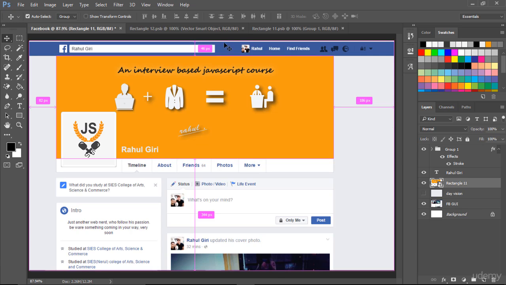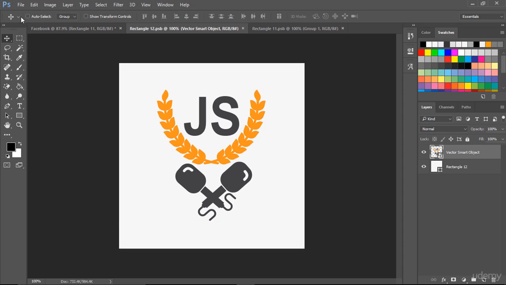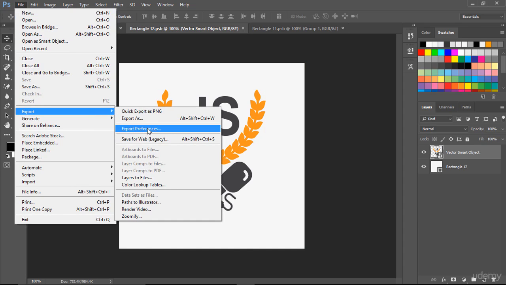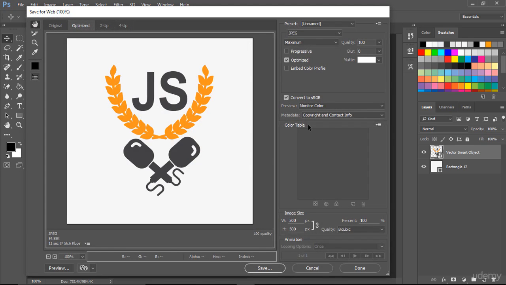Great. So first of all, I'm going to go to File, Export, Save for Web (Legacy), because this is the only way you can save as an image here. You can see there's JPEG. Make sure this is JPEG, high quality, maximum quality. It's automatically optimized here, and you can make quality 100%. Great. Now make sure it's set to convert to sRGB, because sRGB is best for web. Seriously, it's awesome. So make sure it's ticked here.